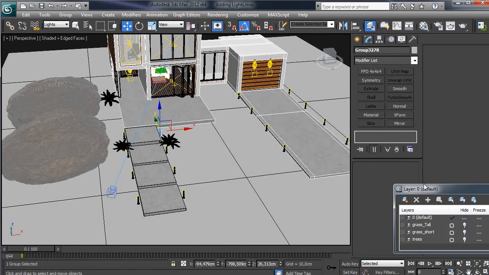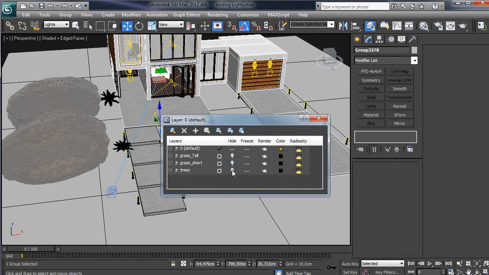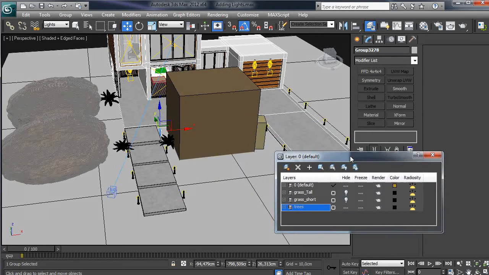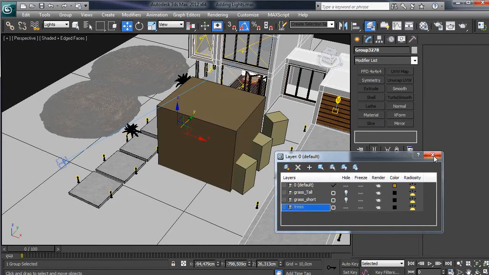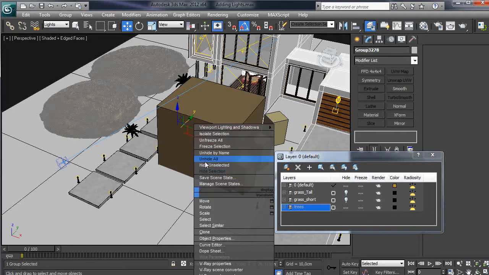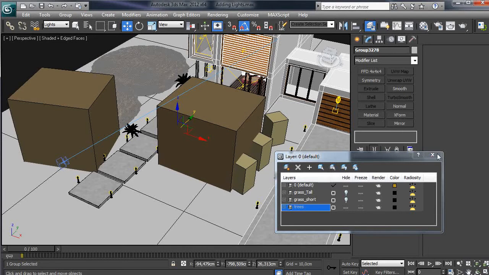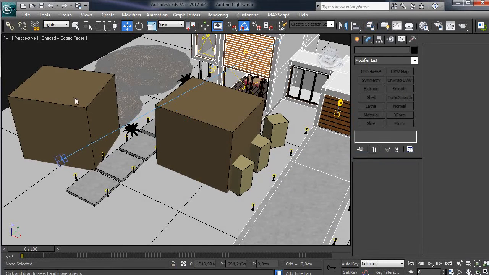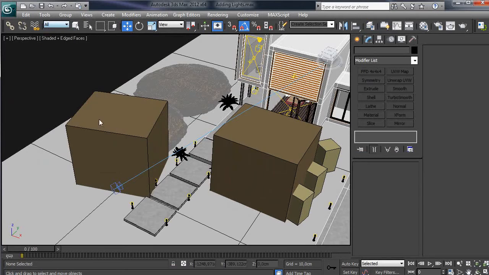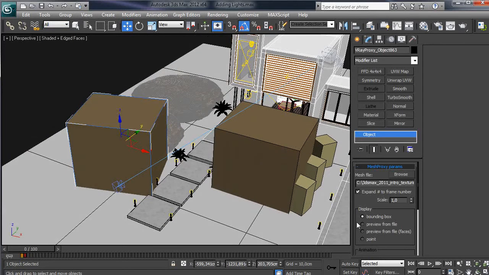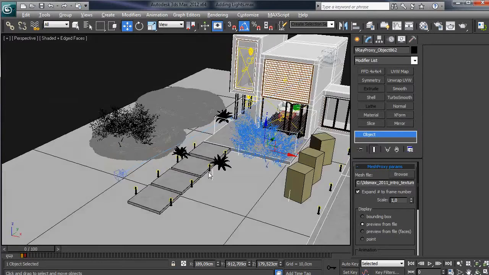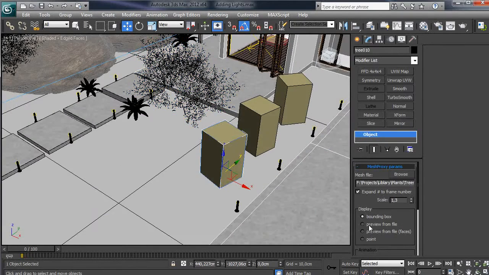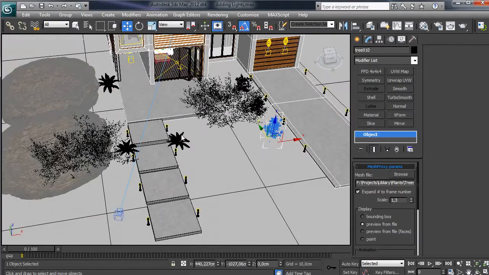Okay, great. And let's actually unhide trees. And what I wanna do is create some lights coming from the bottom, and maybe make this a little bit more interesting. I'll show you what I mean by that.